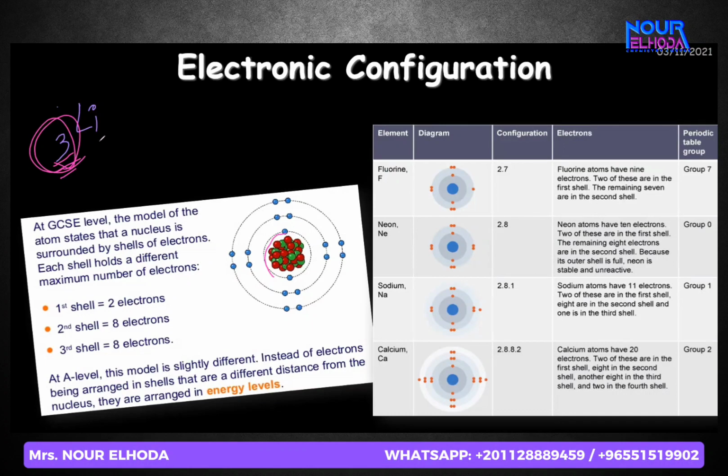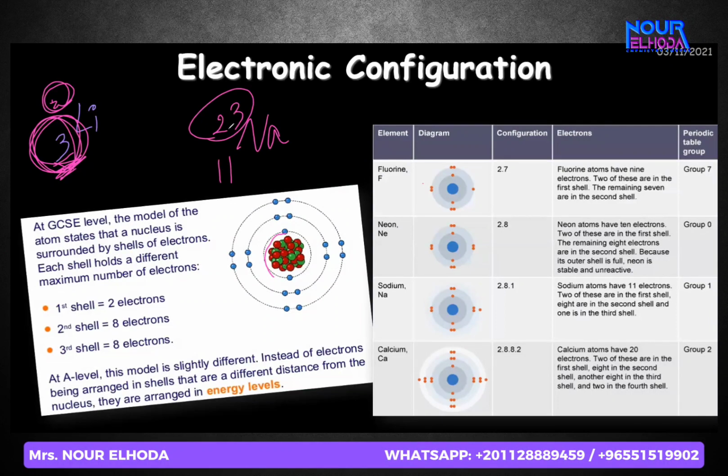Exactly. Why did you say that? Because the first shell only holds 2 electrons. This is the point. I put any number just because I want to check, but really I need the small number. I don't need the big number. Many times when I write, for example, sodium 23 over 11, I find my students using the 23. So please pay attention. I usually use the small number and not the big number.